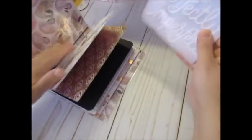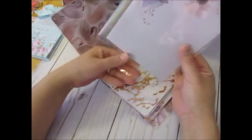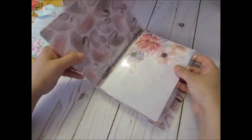Of course, when it's done, I will come back. I'm going to be putting pockets. I have to do my little shaker. I've already started. Pulled out, cut out the paper and everything. I still need to add the shaker goodies and stuff. But this is what my shaker is going to be on the inside once I do it.